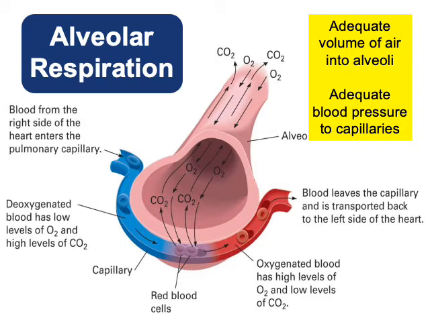Now, conversely, you could have a person who's breathing just fine. They have great movement of air into their lungs. They have great volume of air into their lungs. But because of them being shot or stabbed or in some kind of traumatic injury, they've lost a lot of blood. And if they have less blood or blood pressure, less blood is getting to the capillaries surrounding these structures. So even though you get plenty of oxygen coming in to the alveoli, it can't exchange to the bloodstream because of this mismatched pressure differential. So this person's obviously got a big problem as well.